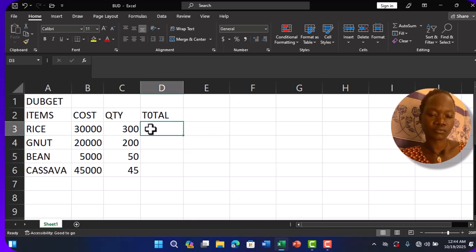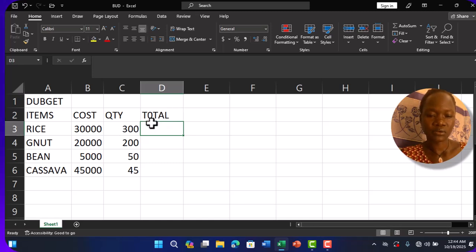Then we also have errors like when you're performing a total, you are getting a total cost. Maybe you want to add what is in this cell with this cell to get the total. You may find that sometimes when you don't use the rightful formula, you can get an error. So how does this error occur?